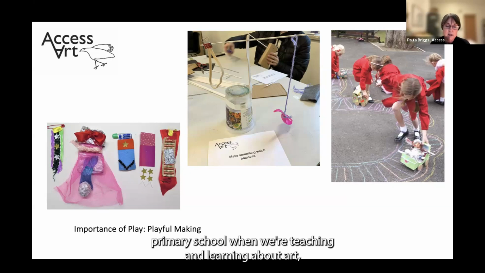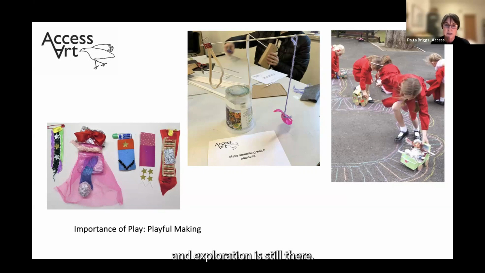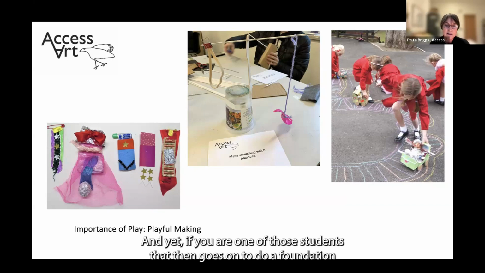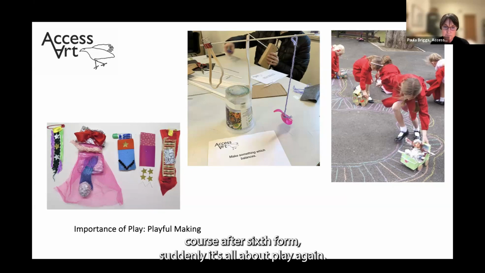learning about art. And we're just working on our Key Stage 3 curriculum, and that element of play and exploration is still there. It gets knocked out of children as we go through school, as we all know, because there's not space. There doesn't seem to be space for it in the curriculum. And yet, if you are one of those students that then goes on to do a foundation course after sixth form, suddenly it's all about play again. And if you talk to artists and craftspeople and designers, it's all about play again.